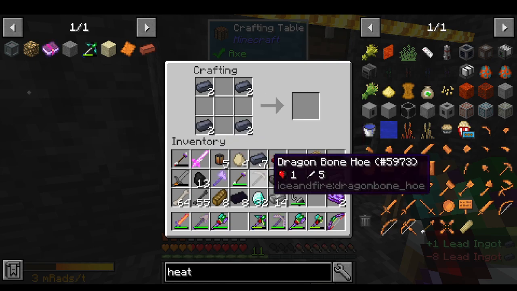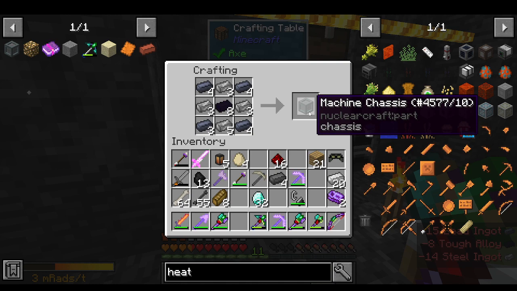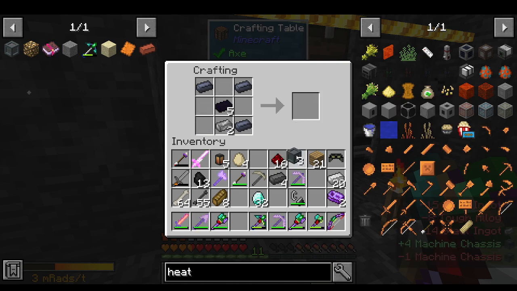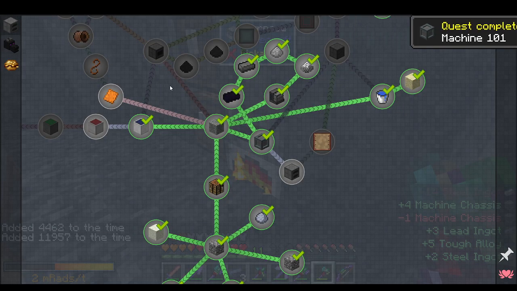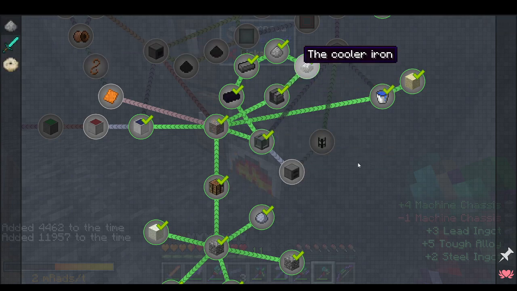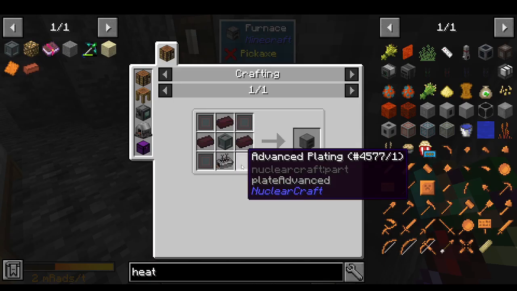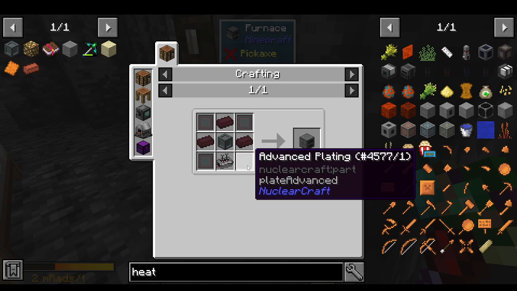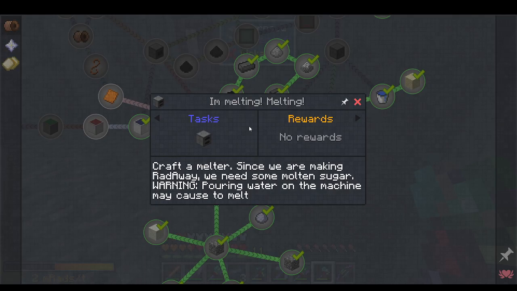Boom. And we got the machine chassis. Boom. Machine part. Okay. Now, we need this. This all worked. Melter. Advanced plating. Tough alloy and redstone. Okay. And that makes one. That makes one.